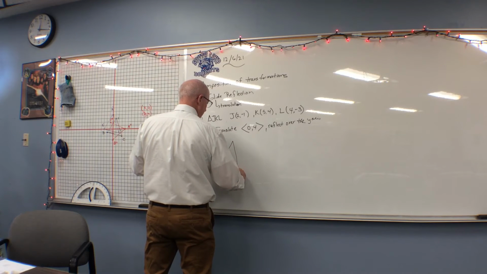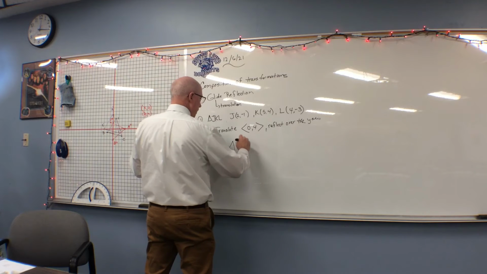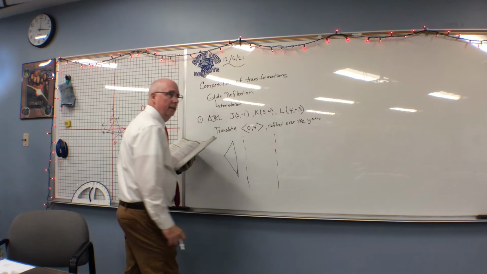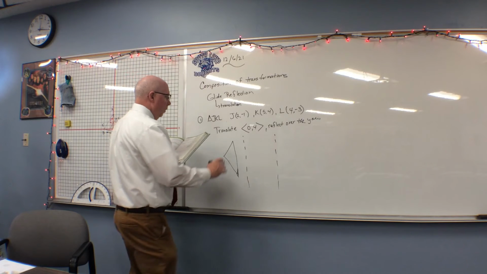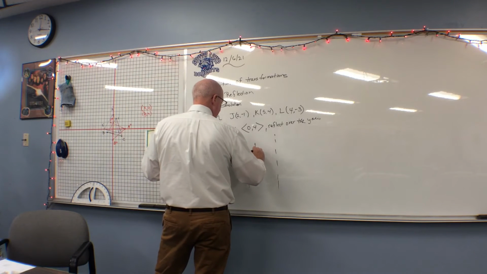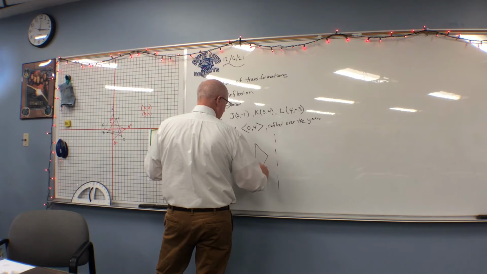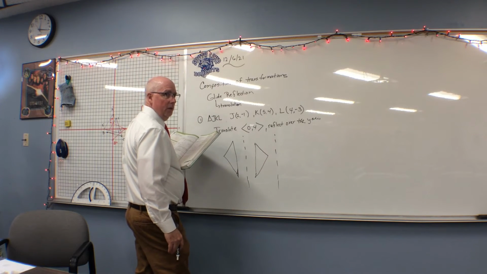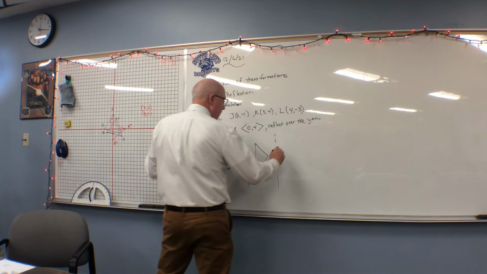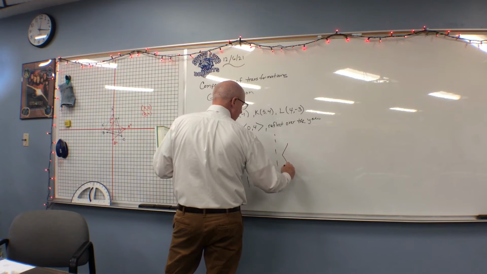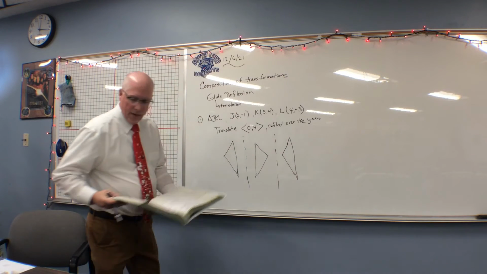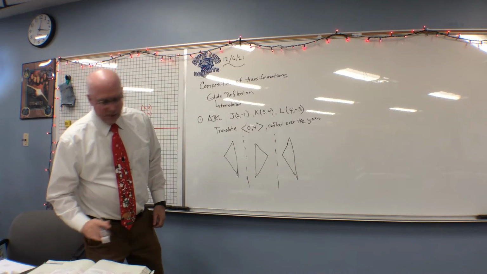All right, so what happens is we take a triangle. And we take 2 parallel lines that we're going to reflect. Here's the first one, and here's the second one. We reflect it this time, and it looks like this. So it flips, right? Is everybody with me? Then we reflect it another time, and which one does it look like? The first one. Exactly, it's the same exact one.